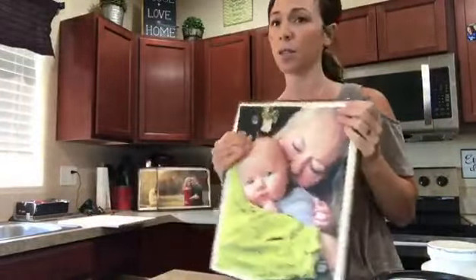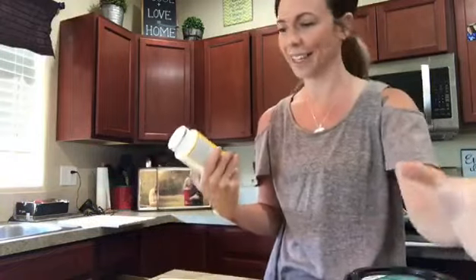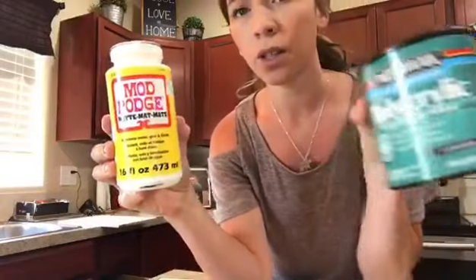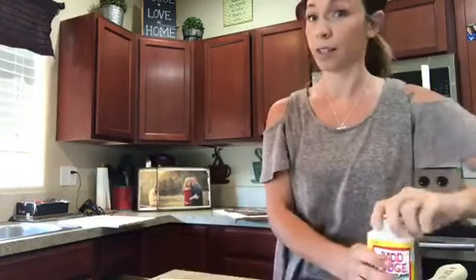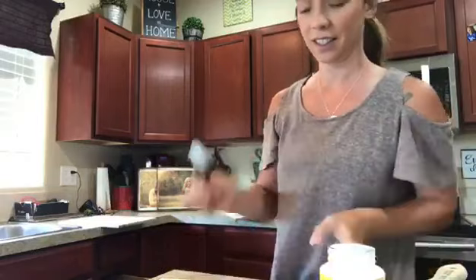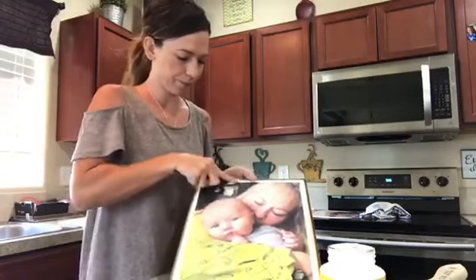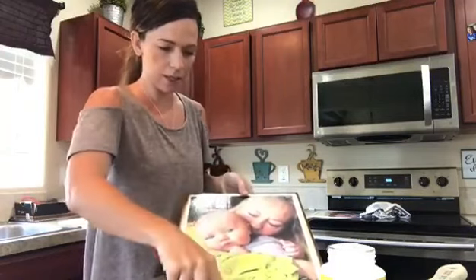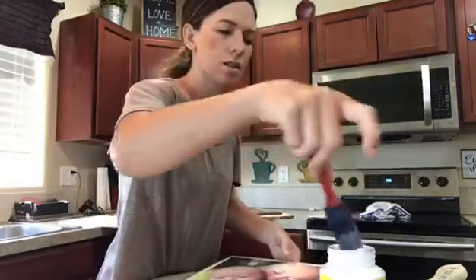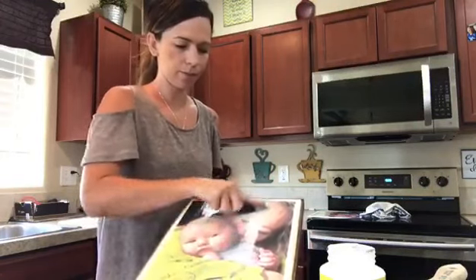The next step is to seal it. Once you feel good about having all the paper off and it's nice and smooth, we're going to seal it. I have many different sealers — it's kind of pick or choose — but a lot of people use Mod Podge or I use polyacrylic sometimes too. I'm going to use the Mod Podge because my polyacrylic is almost out. Foam brushes are my favorite. Run it over there — it looks a little off-white on here, but it dries clear. I like to keep my brush strokes going the same way.